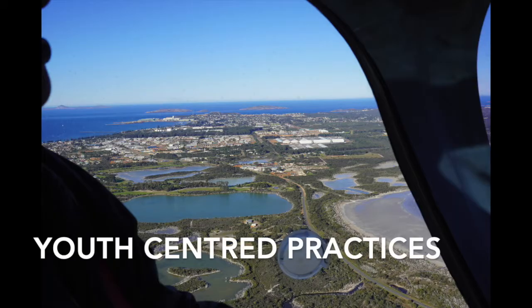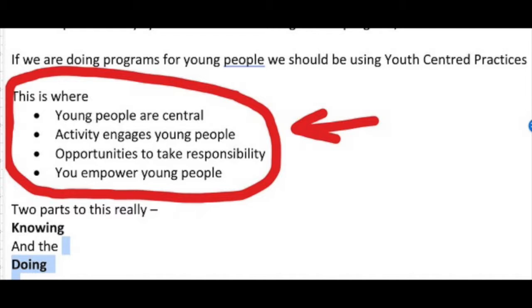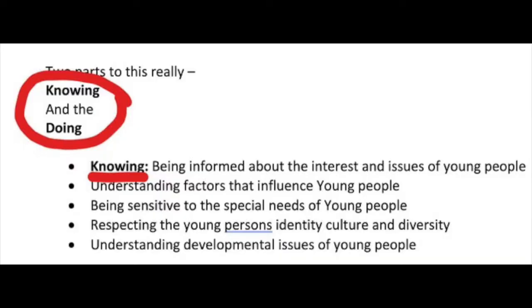If we are doing programs for young people, then we should be using youth-centred practices. This is where young people are central, where activity engages young people, where there are opportunities for young people to take responsibilities, and where you empower young people. These are youth-centred practices. There's 2 parts to this really. There's the knowing and the doing.